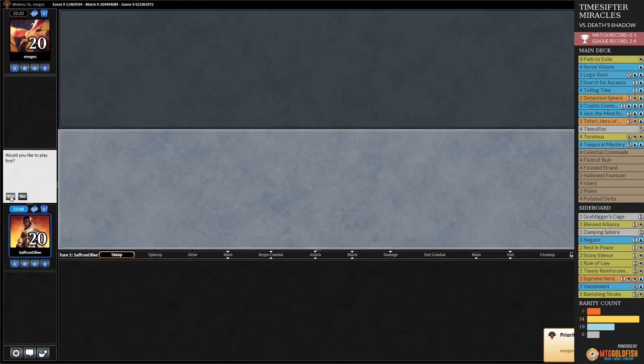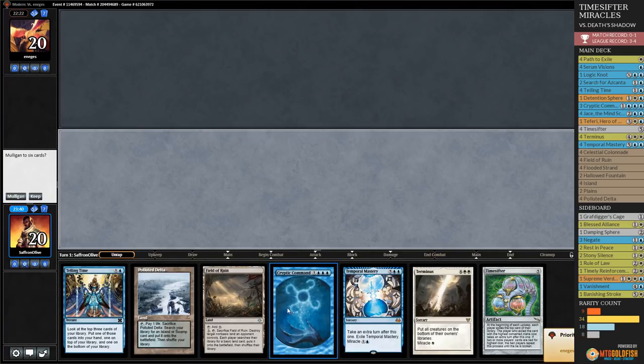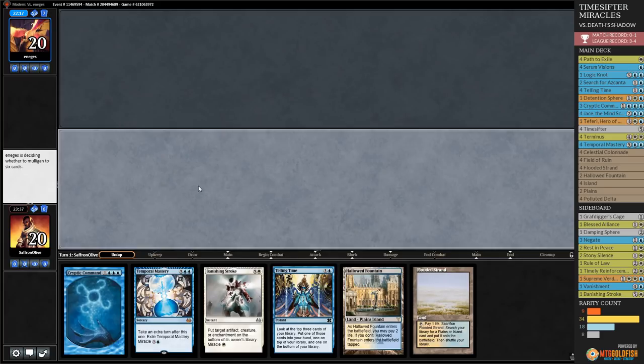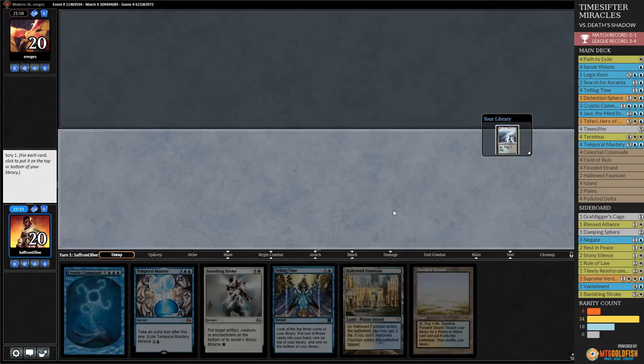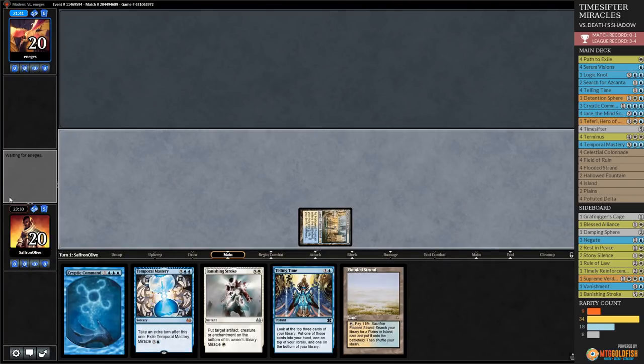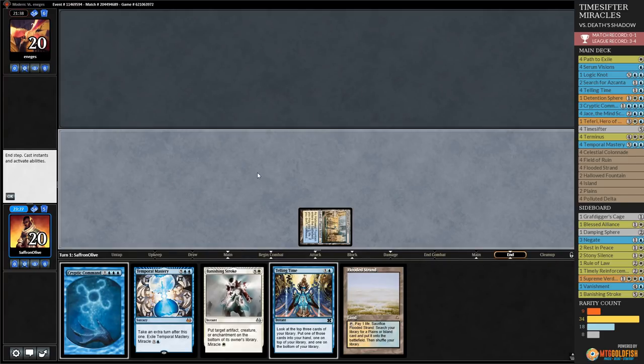All right, we are on the play. And we just can't get away from having these Miracle hands. All right, we'll try it. Well, definitely keeping the land. Hallowed Fountain. Pass the turn. This isn't the worst hand we've ever had. It's not great, but better than last hand.